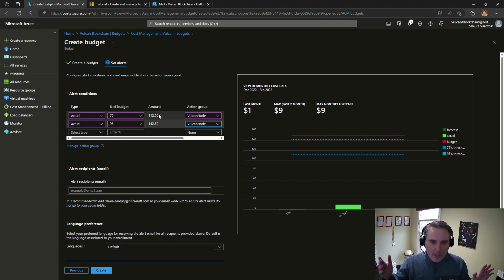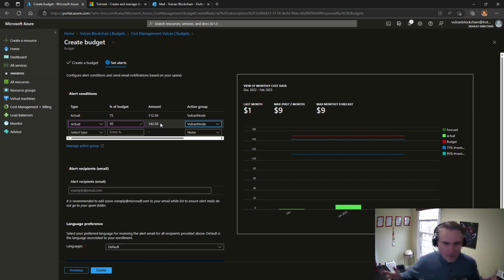Are we talking halfway through the month, week 2, or is it towards the end? As we get up towards the 95, it's like, okay, what's going on here? I just need to go in and work out whether this is normal. Go back to that overview and see what resources are costing more money. Did I add something and forget to delete it? Because that can happen as well. So it really allows you to stay on your budget.